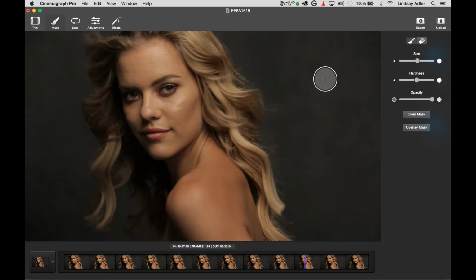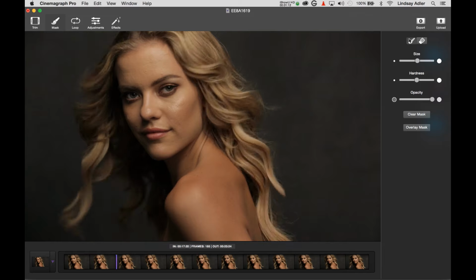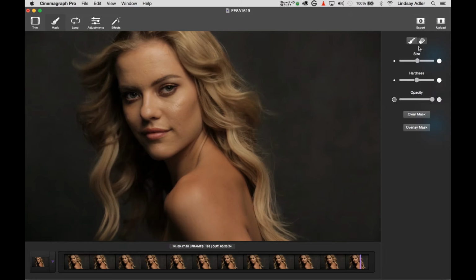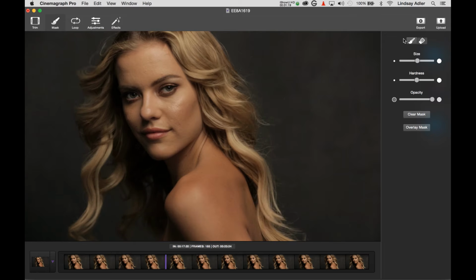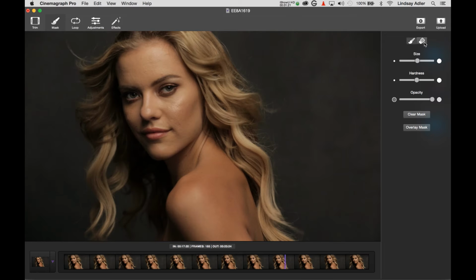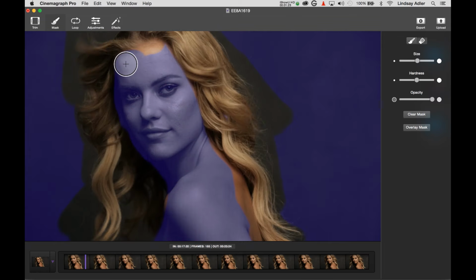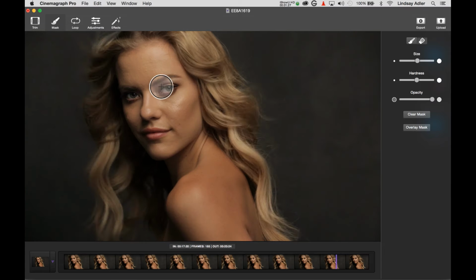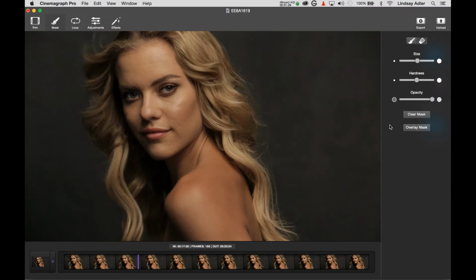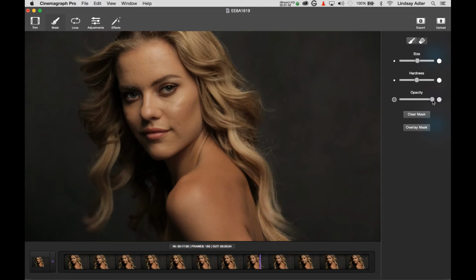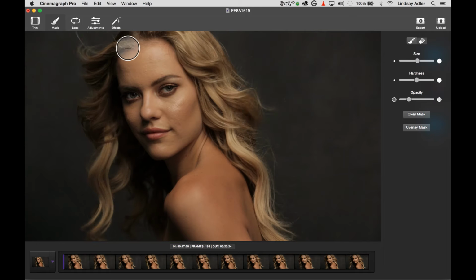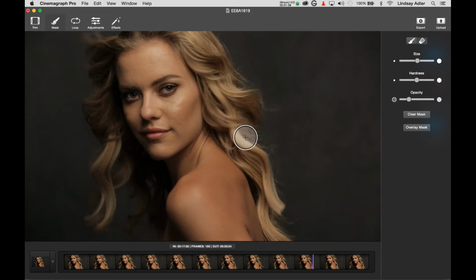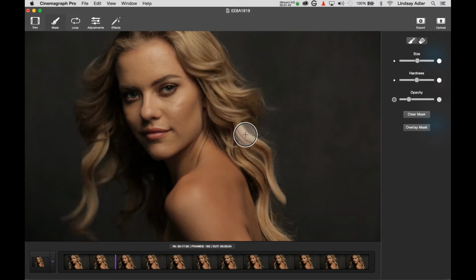So if I've gone too far and I need to back it off, I can switch from my brush tool to my erase tool. This is how I will erase movement. If I want to add movement, I'll select the brush. So right now I want to erase some movement, and I think that I'll blend this into the hairline. Now this is going to create a very crisp edge because I'm at 100% opacity. But if I want to blend that edge so it looks a little more seamless and it will overlap, I can do so by changing the opacity.